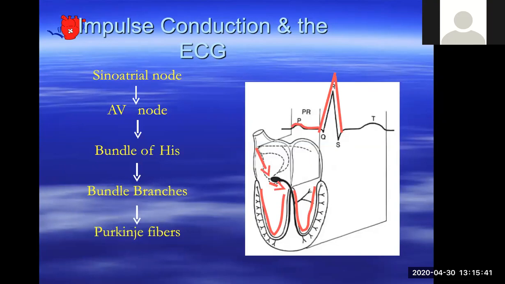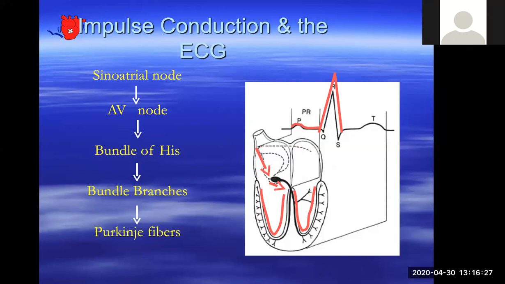And maybe I repeat this several times because it's important how the electricity starts. You all know the heart sits in your chest, usually slightly tilted to the left, the atria toward the back and the ventricle toward the front and more to the left side, so rotated to the left and tilted downward. The electricity always starts in the sinus node. The sinus node is the pacemaker, the one that makes the heartbeat. Then electricity goes through the atrial chamber. The atria are thin walled, so they conduct electricity quickly, causing depolarization of the atria.